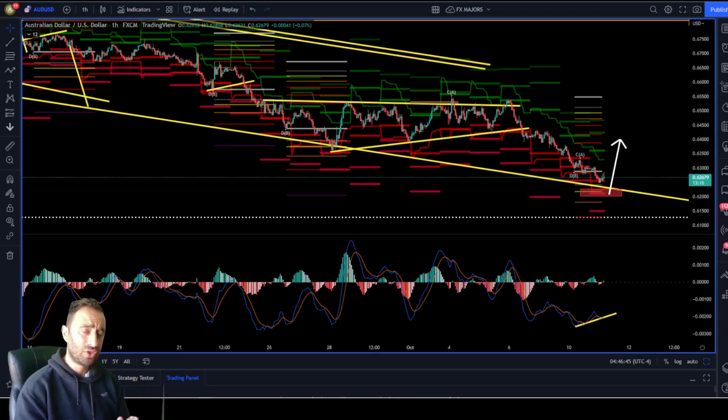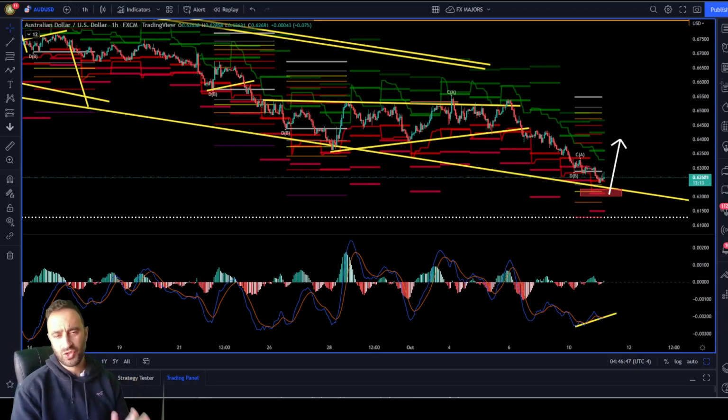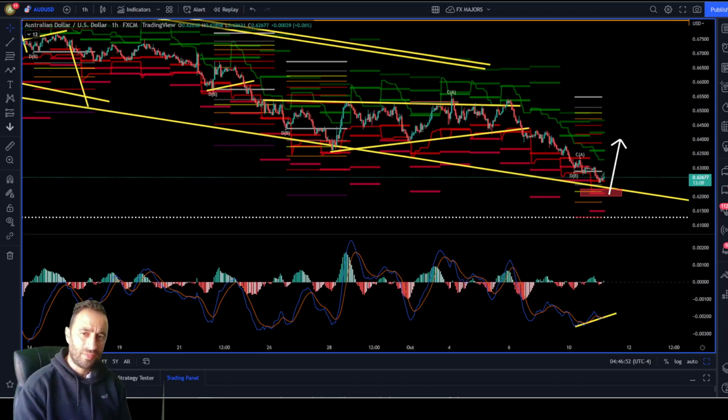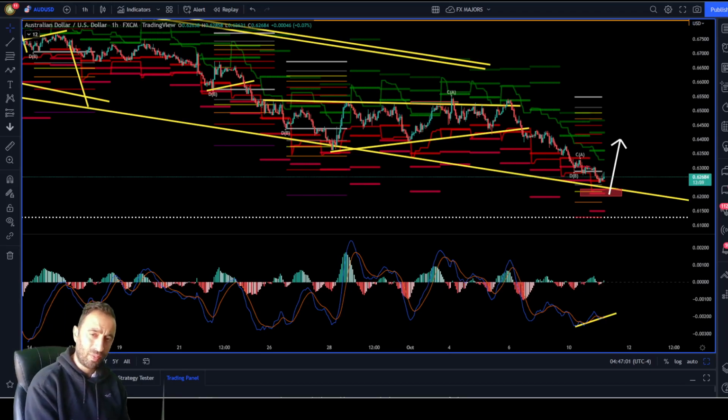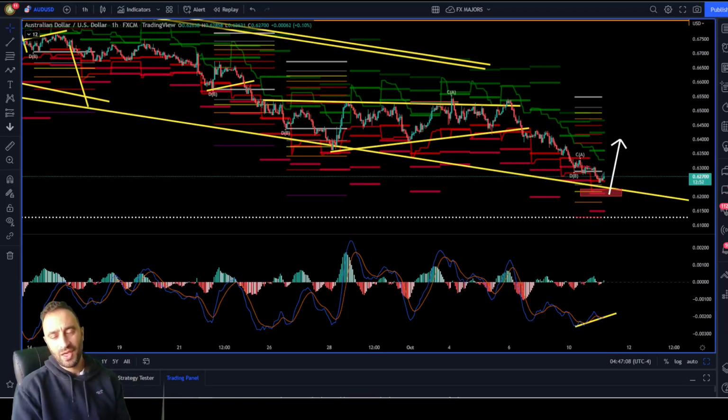Okay, so a good professional trade setup requires not just the technical part. One of the things that we need to identify is, is it time to enter? What is the price that we want to buy it at? What is the protective stop? And what is the take profit? Once you've figured all of that out, then it's about making sure that you do correct risk management, so that if we're wrong on the trade, which we can be, of course, then at least you're not going to lose all of your capital. So following good risk management is really, really important.